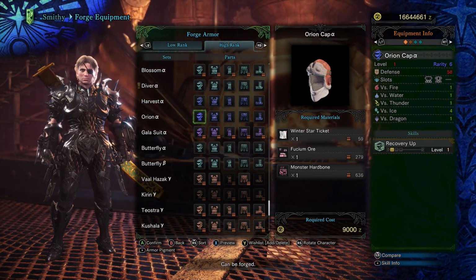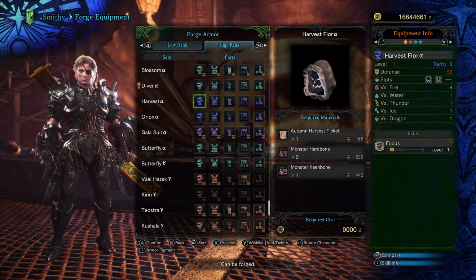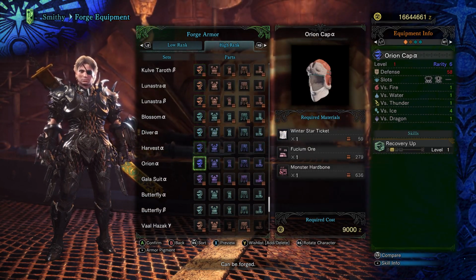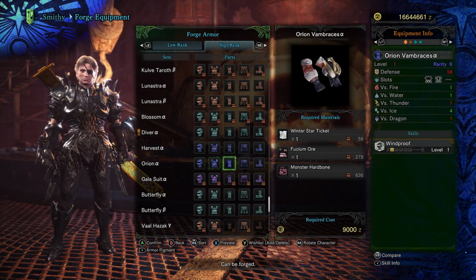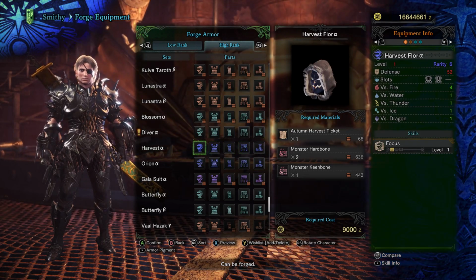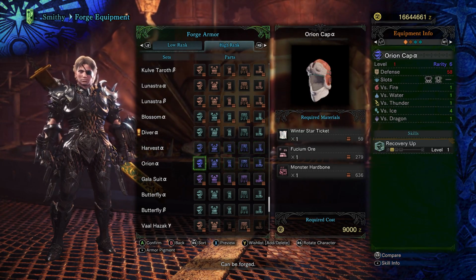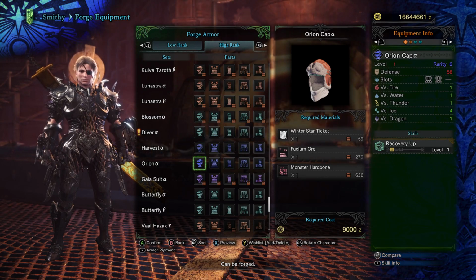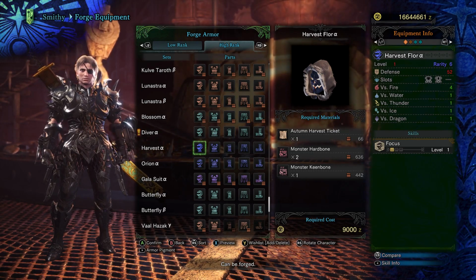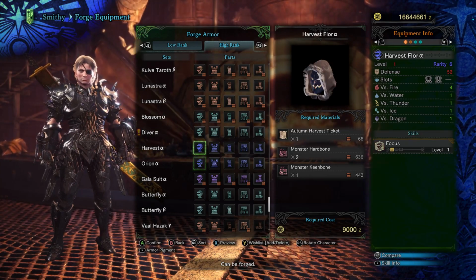Wait. I never made these? I guess I didn't. I guess I never made those ones, which is weird. I swear we made these. Maybe I just made the layered set. Huh. Well, whatever. It's not that big of a deal, but I swear I made these armor sets, but I guess I didn't. It's been a while since we had the Autumn and Winter Fests, so I don't remember if I did or not, but clearly I have a ton of tickets, so I can always make them.